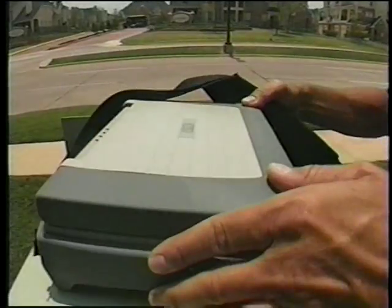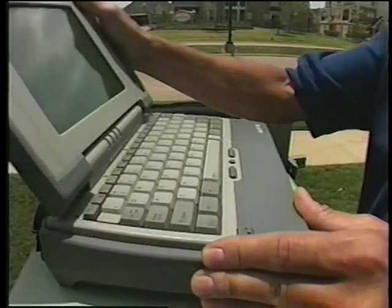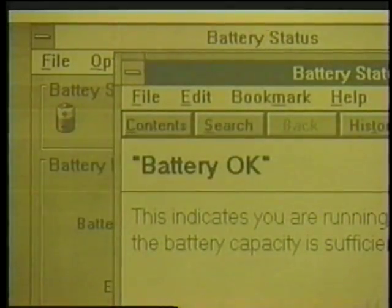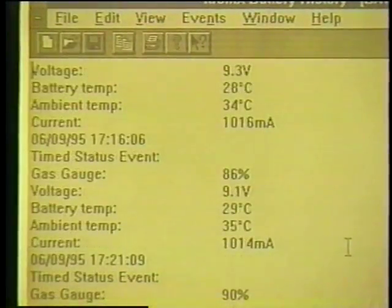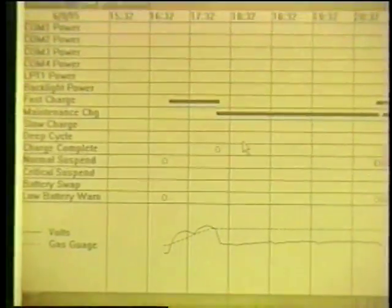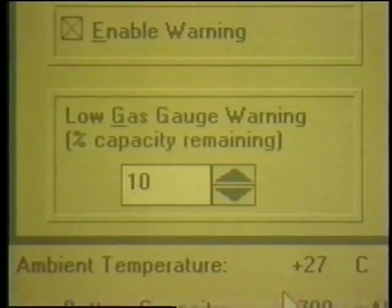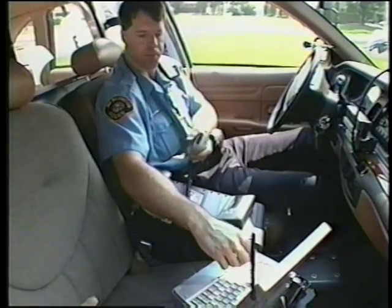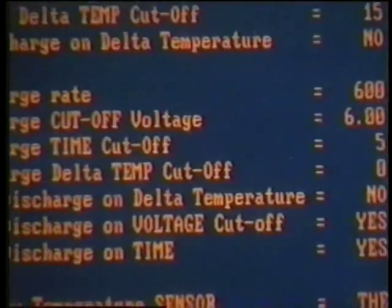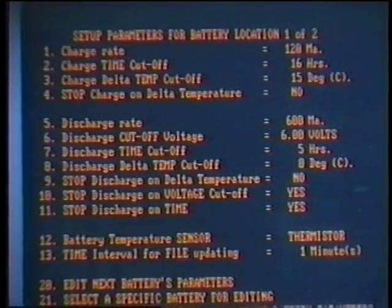Power management is another area where Itronix stretched the state-of-the-art, a major step in ensuring product reliability and data integrity. Working in tandem with the computer's software intelligence, the smart battery constantly monitors and displays power usage. The power management system also tracks every subsystem, providing a total operational profile that instantly flags problems, operator errors, and overusage.